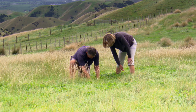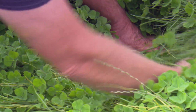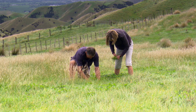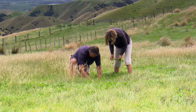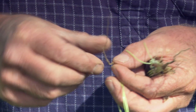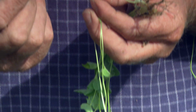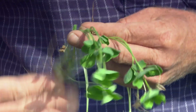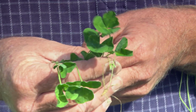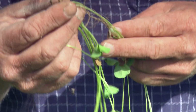It's got 5 trifoliate leaves up, look at that. So this is actually well and truly ready to graze. This is what we call a germination of a Woogenellup clover plant. This has just the 3 trifoliates up, and as you can see, still a very juvenile root structure on it, not particularly thick and no runners coming off it. In this situation over here, we have another clover plant, and there's far more than 5 trifoliates on that, and you don't have to be a wizard to see just the difference in the stem size and the root structure. This one here is ready to graze.